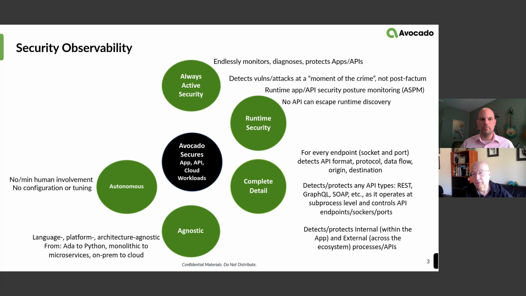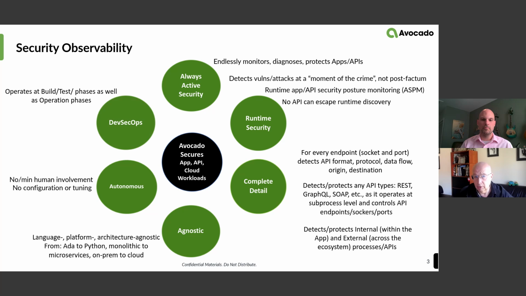Another desirable feature is autonomy. You should remember how difficult it is for developers, and practically impossible, to configure and tune dynamic application security testing. It is absolutely impossible to configure your web application firewalls. That simply cannot be given into the hands of DevOps people. So the requirement for observability is to be autonomous. You install it and it runs, which is very important for broadening adoption.